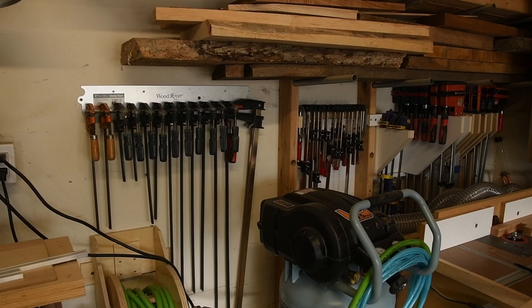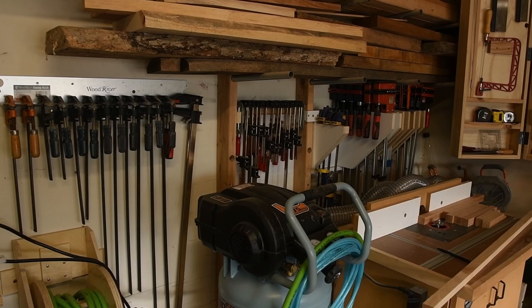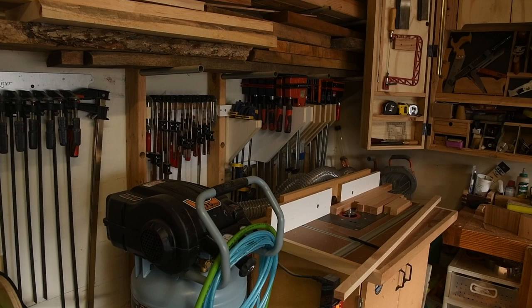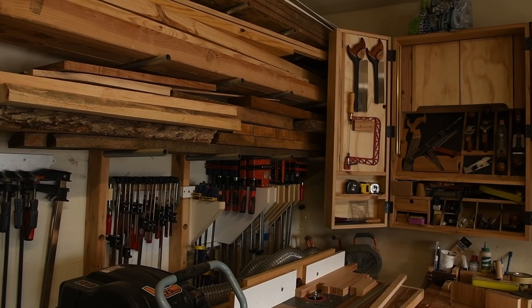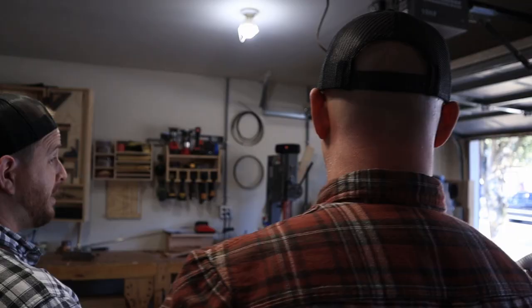I feel like you can tell a woodworker's experience by how many clamps they have. David has over 60 clamps in his arsenal. Not all of them pictured here, but he's got a pretty awesome clamp storage below his wood storage and next to his bench. He's got everything from parallel clamps to F clamps. He's got some interesting hanging solutions with wood storage up top. Wood storage is with conduit pipe and 2x4 mounted to studs against his wall.